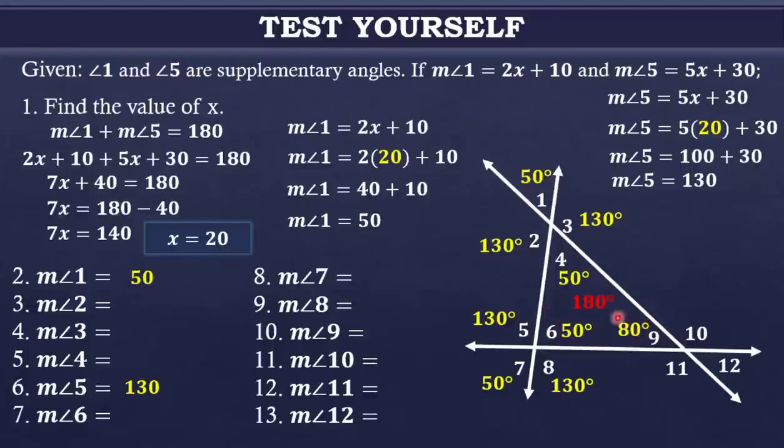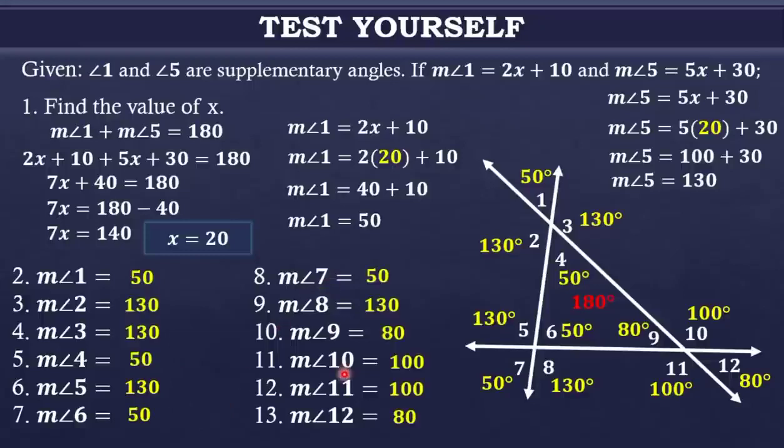Okay, so kung meron ka ditong 50, may 50 ka na, ibig sabihin ilan na lang ang kulang? 80 degrees na lang para makabuo ng 180. Again, this is only for triangle. So, kapag may triangle ka, the sum of the three interior angles is always 180. Okay? So, meron na tayong measure dito. So, if this is 80 degrees, vertical angle yan. So, this is also 80 degrees. Ito ay supplementary linear pair. Ito, si angle 9 and 10, so 100 yan. Kasi 80 plus 100, 180. And then vertical angles din to. So, this is also 100 degrees. So, nakuha mo na lahat. You can now supply the missing angles here.